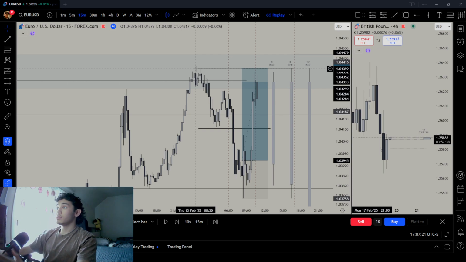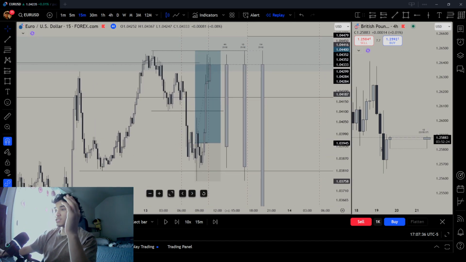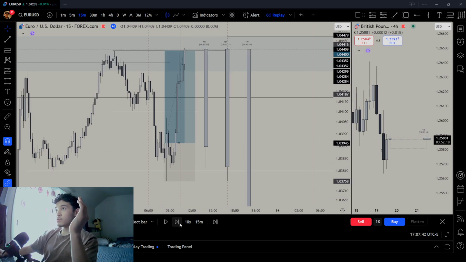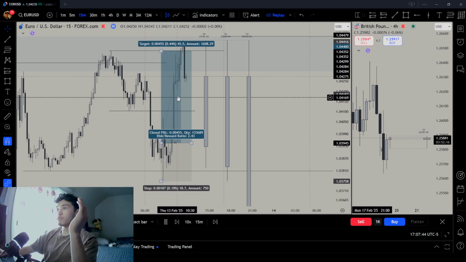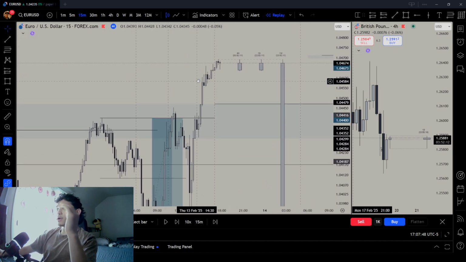On some days, the weekly time frame may be bullish but the daily time frame bearish. The daily time frame always leads to the higher time frame, so short-term draw on liquidity always leads to the higher time frame, because the market needs to go through phases. You can see on this day, you got your entry, you faced a little drawdown, which is fine, because it's not a loss until you hit your stop loss, and it's not a win until you take profit. Eventually the market takes profit and fully reverses, because Trump was speaking right over there. Trump spoke and messed up the market a little bit.